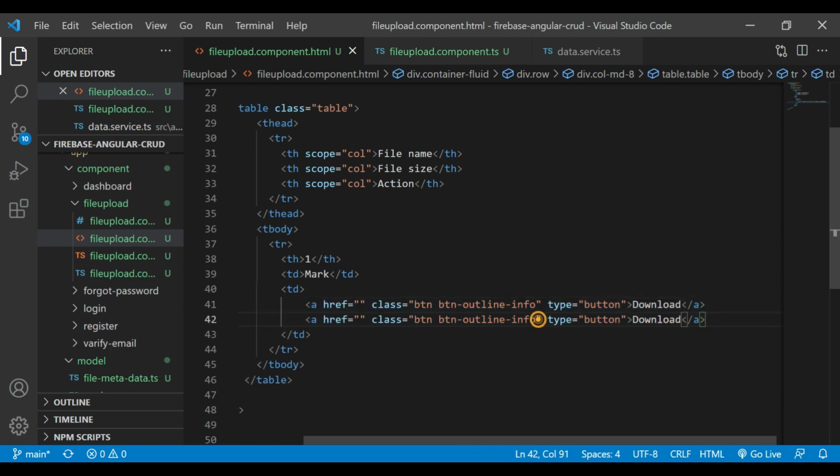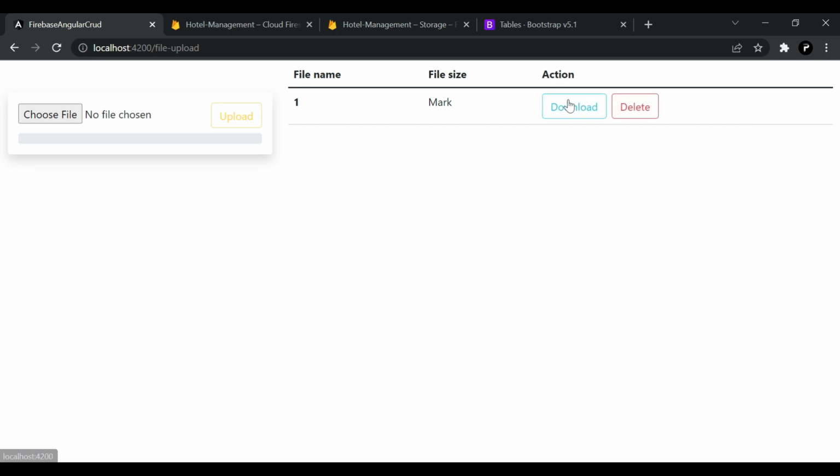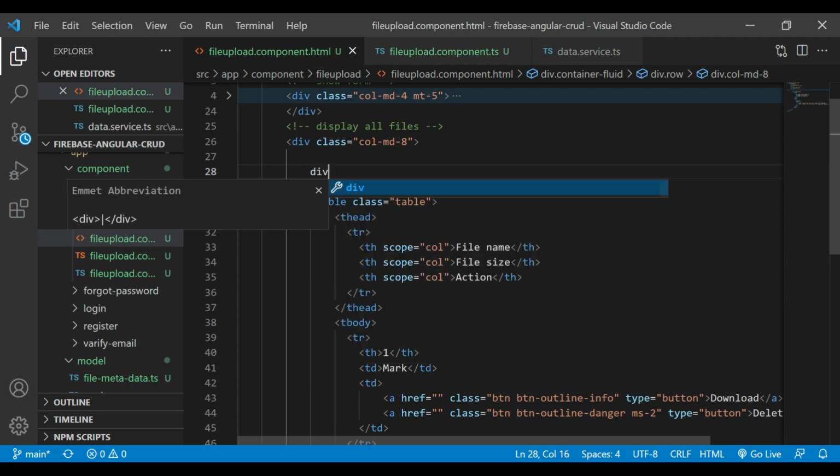We'll copy that code and paste it again, change it to ms-2, that is a starting margin 2, change the color to danger, and name it delete. So you can see there are 2 buttons there.